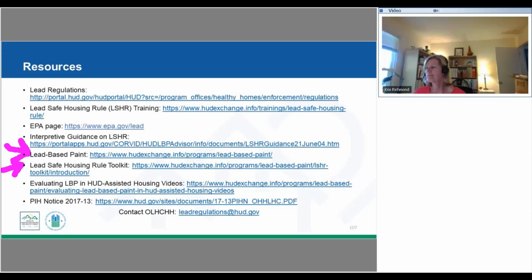Yeah, so I think they're asking, what if we're doing leasing, which is Subpart K, in a project-based program? I think you probably have overlapping subparts. Now that I look at the question again, I think the answer is you always need to go with the most protective requirements. Yeah, I see where you're going, Chris, and it makes sense.